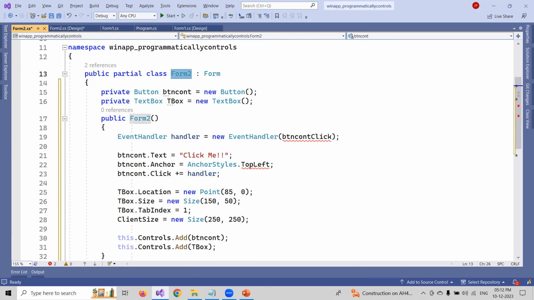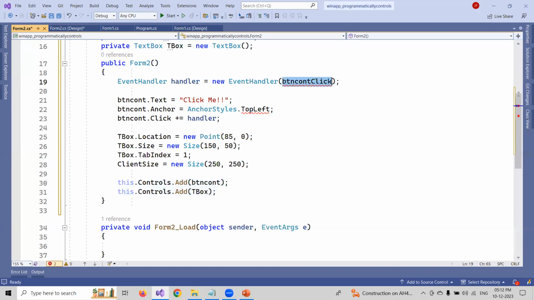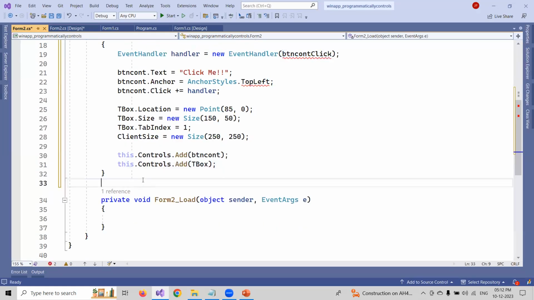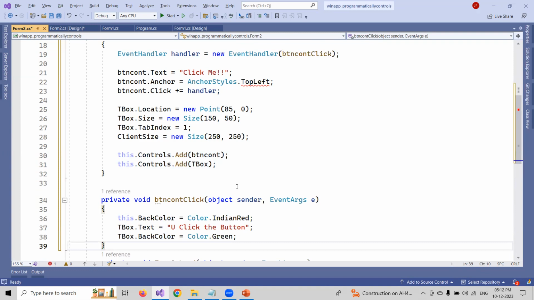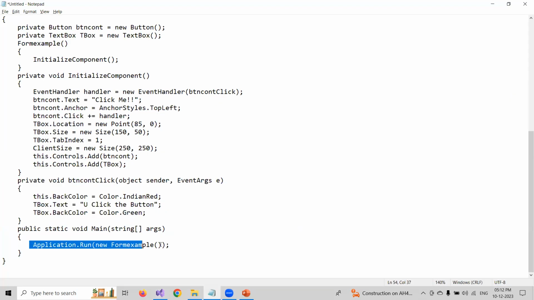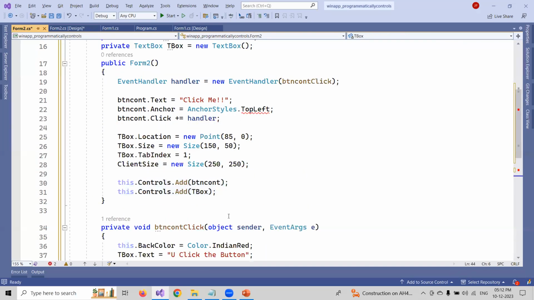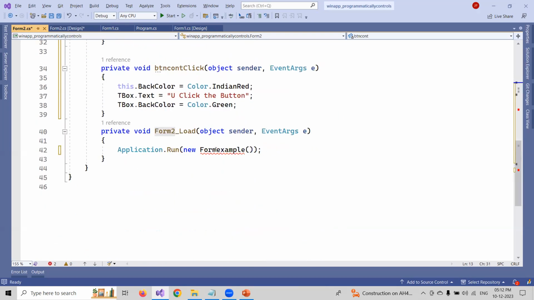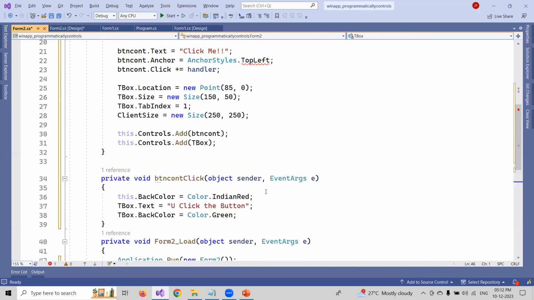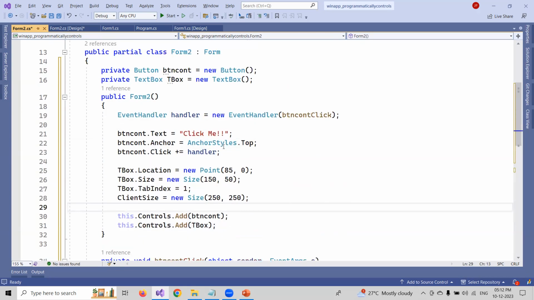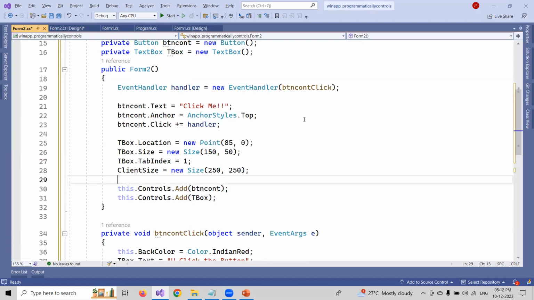I should go ahead and write something for the click also, right? If the click is not there, then it is not going to execute anything. So for that, again, I'm having a private void method which is going to control this particular click. Next, in the main or in the form load, I have to set this. What exactly the form which I'm executing here, that should be coming over here. Once this particular event handler is getting invoked for the button, that time even the text box is going to get displayed.